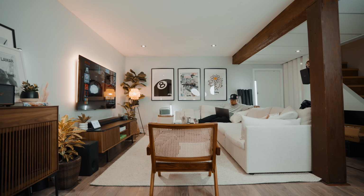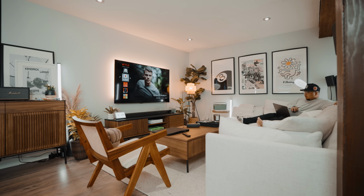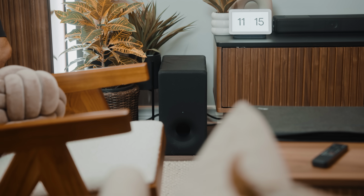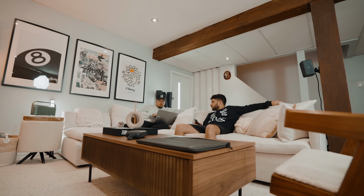To Jan, this feels like another house. I mean, it's now his man cave, the place he brings his friends to. I'm not gonna lie, I'm pretty jelly because the thing I love the most about this setup is the audio system. It feels like you're in a movie theater, really. Like, sitting here is so relaxing.